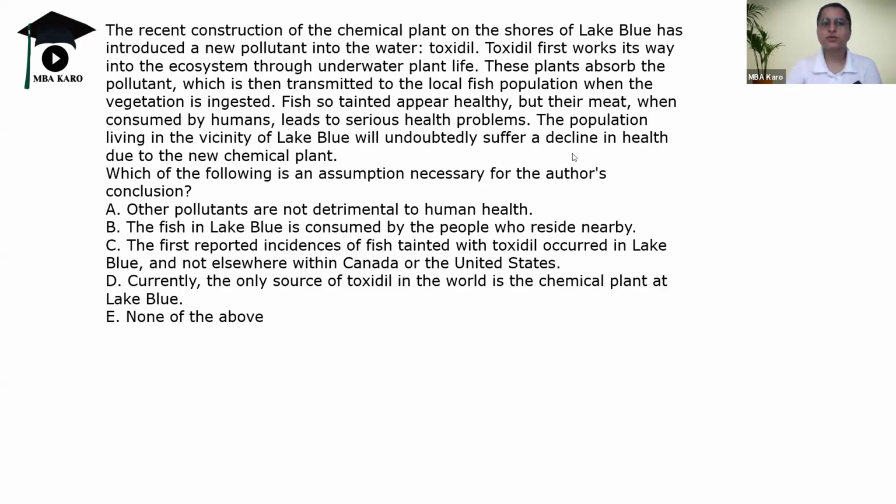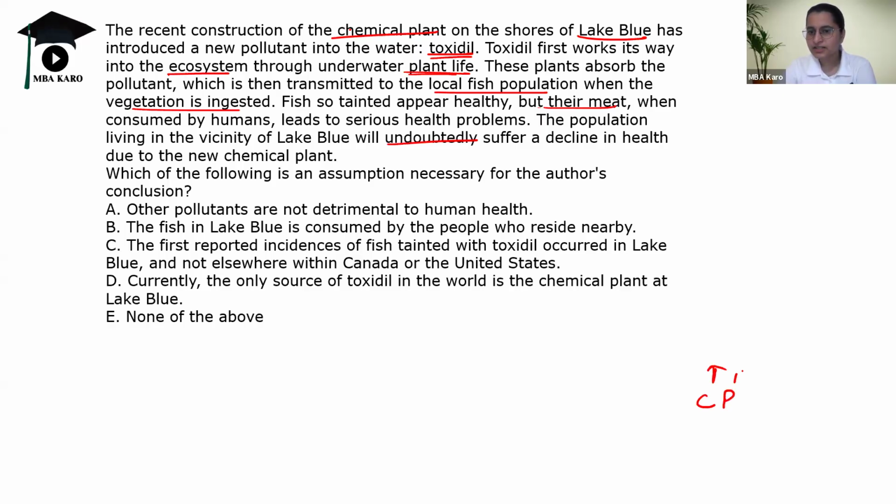Now, a recent construction of a chemical plant on the shore of Lake Blue has introduced a new pollutant in the water, that is toxidil. Toxidil first works its way into the ecosystem through underwater plant life. These plants absorb the pollutant, which is then transmitted to the local fish population when the vegetation is ingested. Fish so tainted appear healthy, but their meat, when consumed by humans, leads to serious health problems. Now, the population living in the vicinity of Lake Blue will undoubtedly suffer a decline in health due to the new chemical plant. What is happening here?